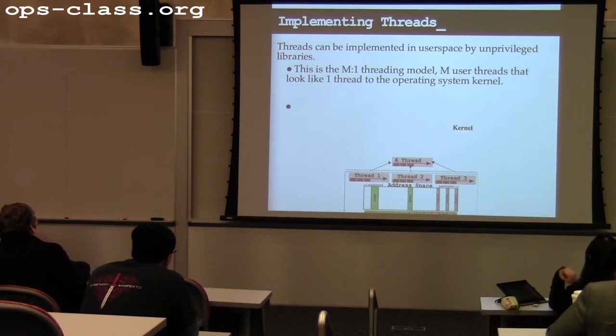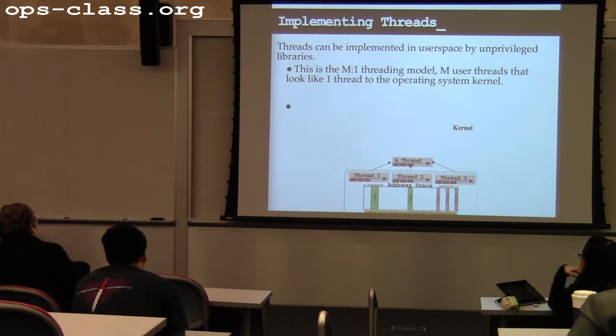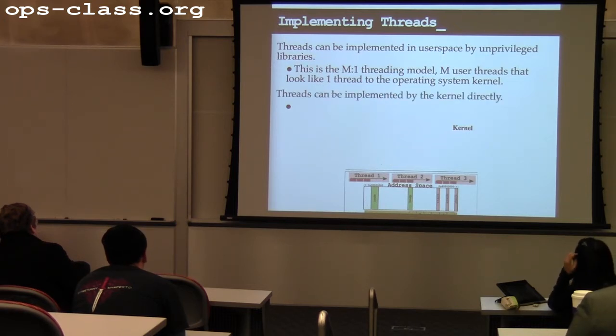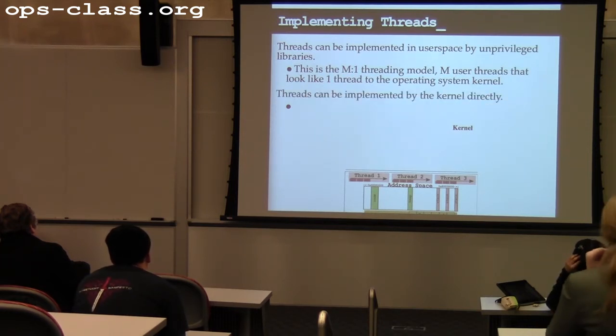So here's a process that has multiple threads. Those threads are implemented in some user space library, and all the kernel sees here is one thread. That thread seems to be very busy doing all sorts of things all over the place, but the kernel has no idea that there's a pthreads library actually doing this. In the literature, this is usually referred to as the M-to-1 threading model: M user space threads, some number larger than one, but to the operating system kernel, I only see one thread.